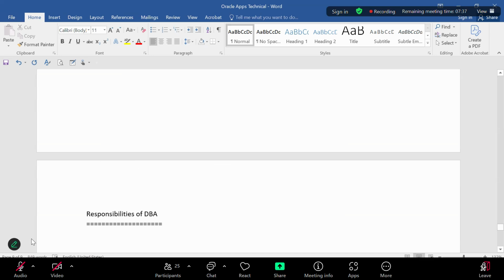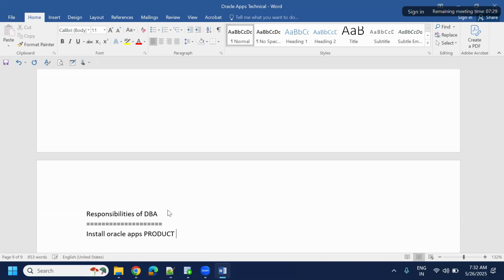Already we came to know the main responsibility of the DBA is to install the Oracle Apps product in servers. Number of servers here, maybe Red Hat Linux or Sun Microsystems. Even Oracle also. Now Sun Microsystems is acquired by Oracle. So earlier it was managed by the Java company.